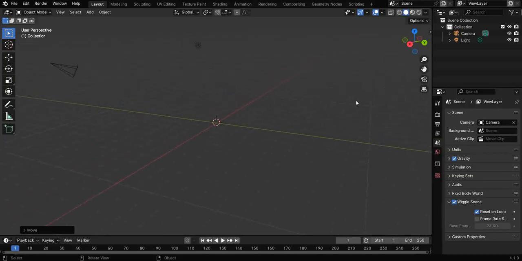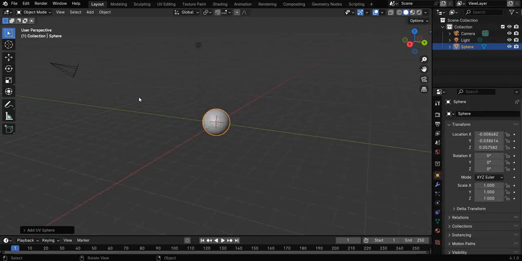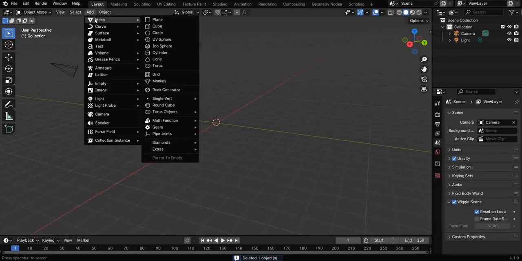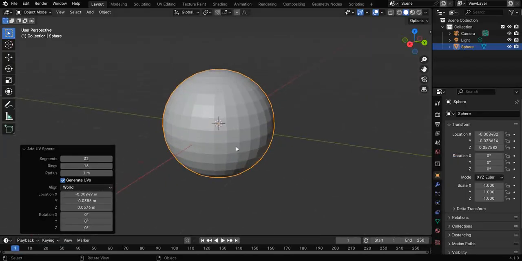Okay, alright, the first thing is press Shift A and go on Mesh and UV Sphere, or go and add Mesh, UV Sphere. This has a lot of segments and rings, and I don't want that many. I want to reduce this amount. So to do this, go on this Add UV Sphere panel and change it to 16 or 10, so it'll be easy to work with. Maybe add more, maybe this much should be alright.